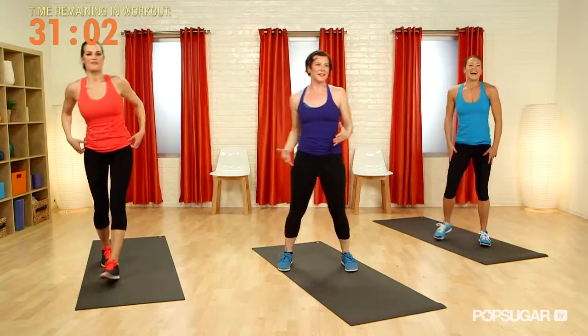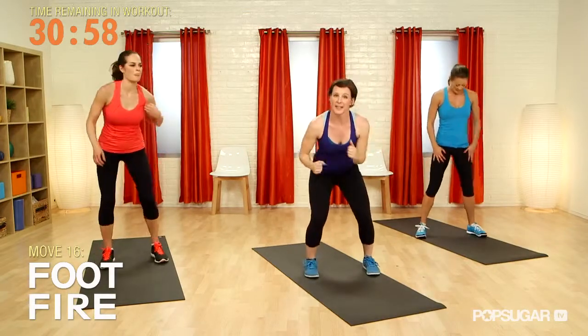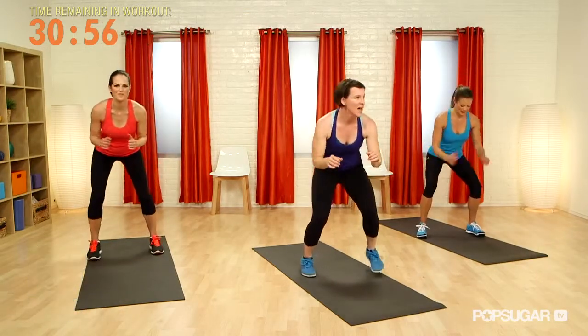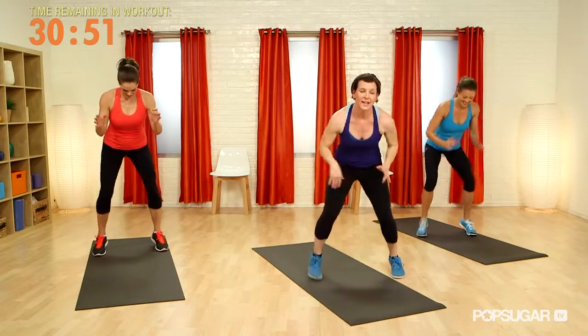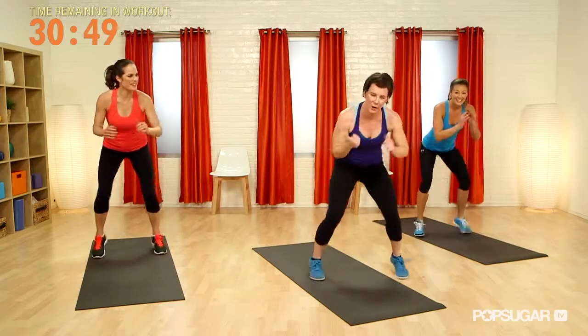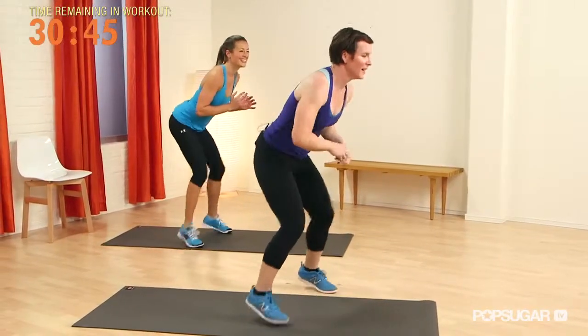So we wanna end on our feet here. And we're gonna do some foot fires. So you're gonna come into your athletic stance, nice bend in your knees, and you're gonna start to move your feet. And you're gonna move them as fast as you can. Now, to keep it exciting, we're gonna switch directions. So when I point, you gotta switch your body to that direction.